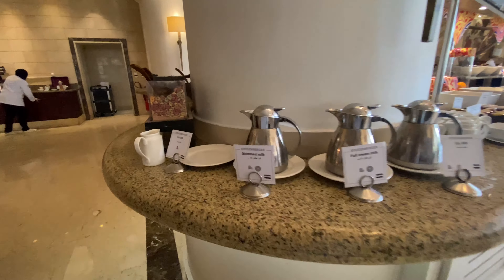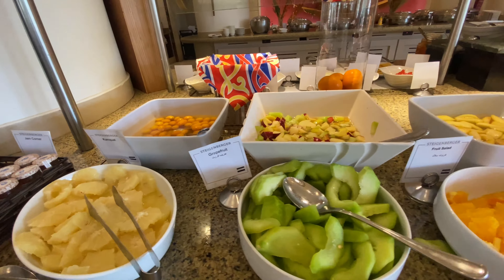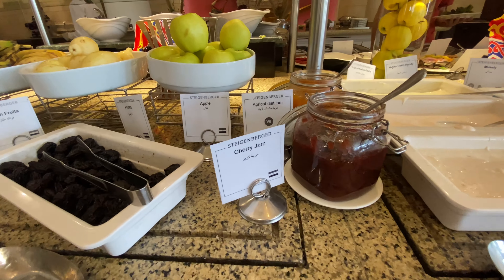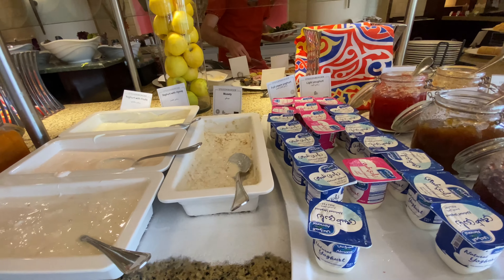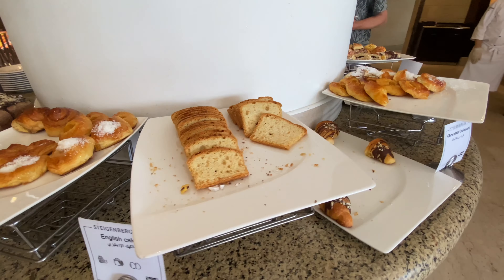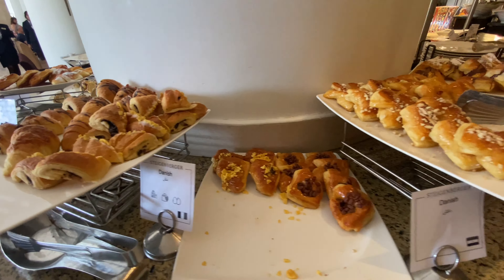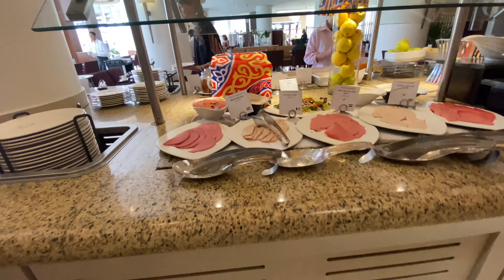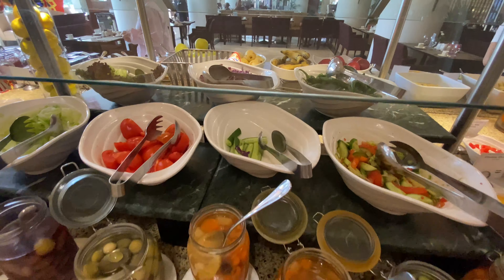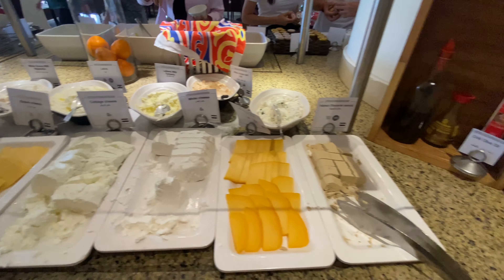There's hot milk, skimmed milk, honey, jam, and fresh fruit which looks really delicious. There's also dry fruit, more yogurt, cheese, ham, olives, and salad. I have to say again — the food options are just amazing and everything tastes so good. Breakfast starts at around 8 o'clock and ends at 10:30 or 11 a.m.